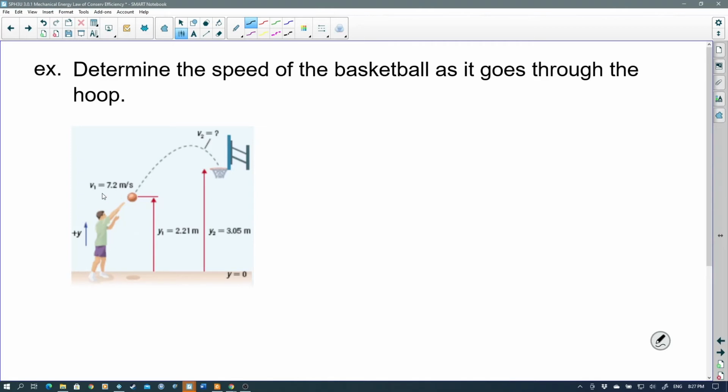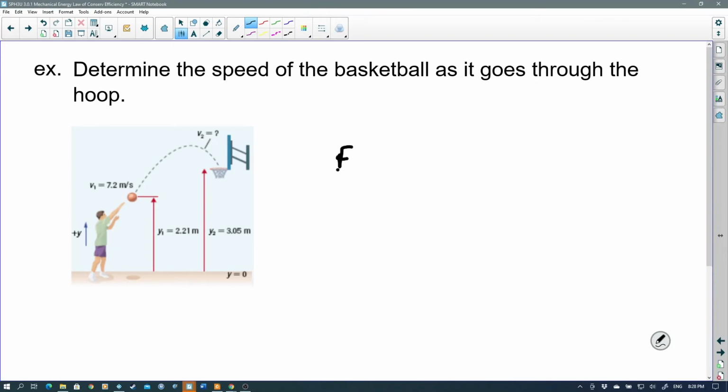You'll notice that there's no direction given on this initial speed, okay? So that's what makes this a bit of a con. When we're dealing with energy, we can calculate stuff like this, but we're not going to get the direction, all right? If we were doing this with a projectile motion scenario, we'd also get the direction. But you'll notice that they didn't give us any angle here, so we don't even know what the initial direction is. We just have an initial velocity.